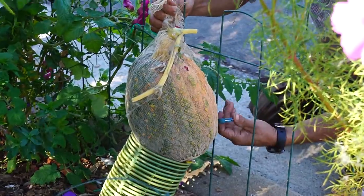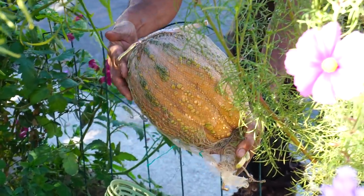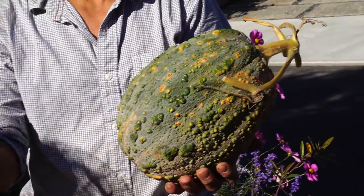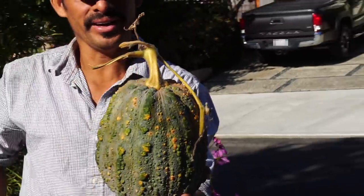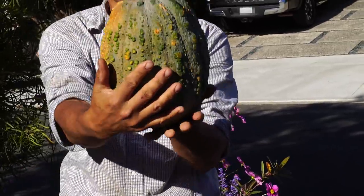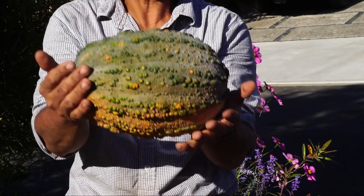It was time to harvest my second and last Musque de Maroc pumpkin. Wow, it's gorgeous. Can you bring it over here in the sun? Very nice, that's amazing — that's a Musque de Maroc. It has to be finished, don't you think? Go ahead and cut it. All done, all finished. Halloween? No, I'm going to eat it.